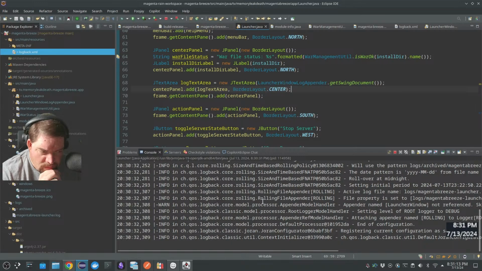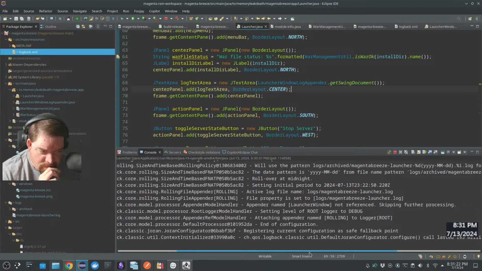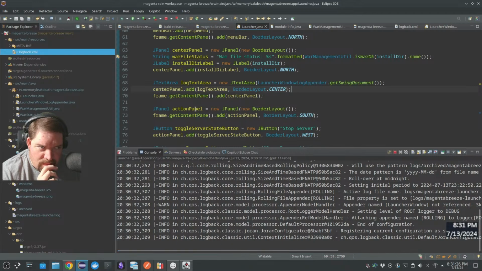Appender name launcher window not referenced. Skipping further processing.